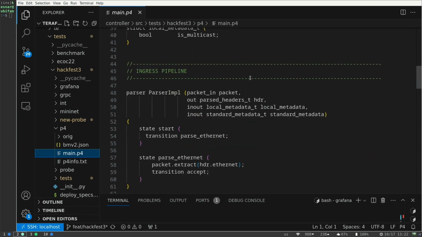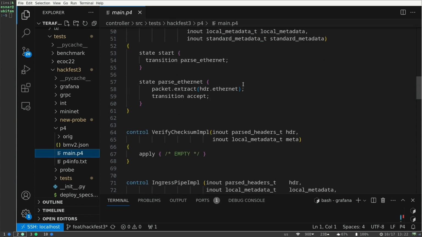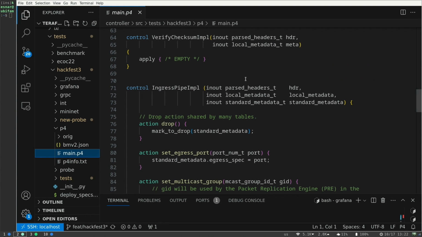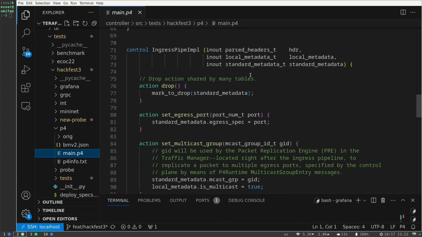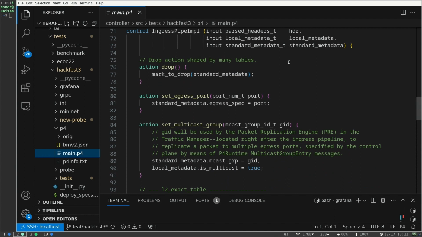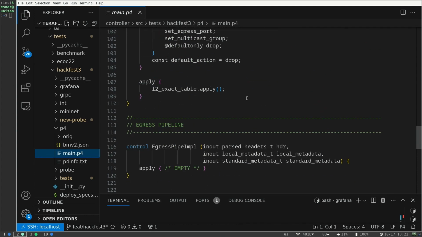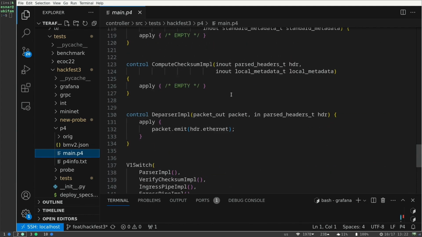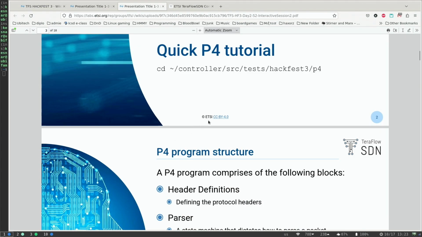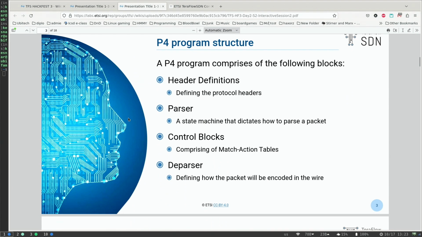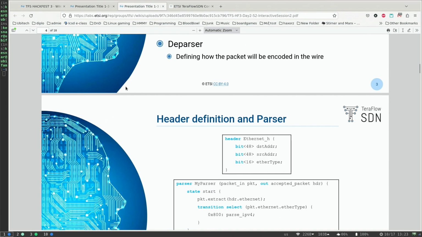Then we have a parser that describes how these headers are parsed. Then we have, I will go back, I just want to give you the overall impression. Then we have this control block, as we say it, which describes the various actions and tables that can be done. And finally, we have the deparser, which describes how we can then emit this packet in the wire. So basically, these are the four blocks of a P4 program.